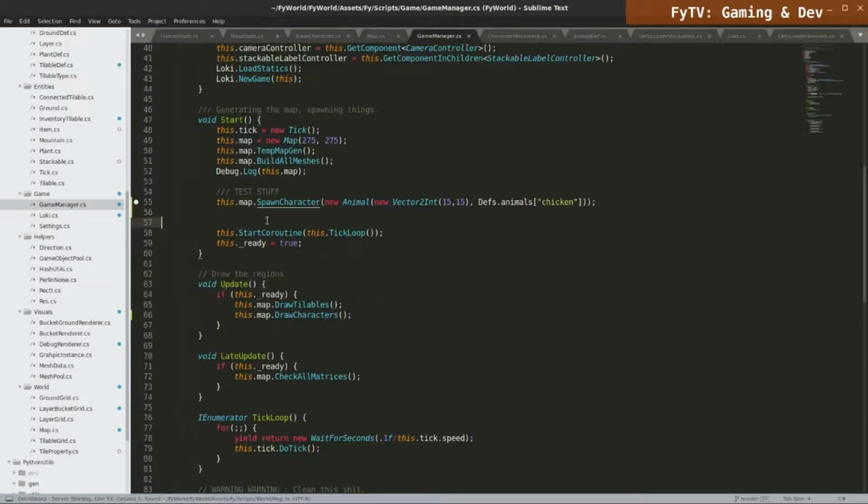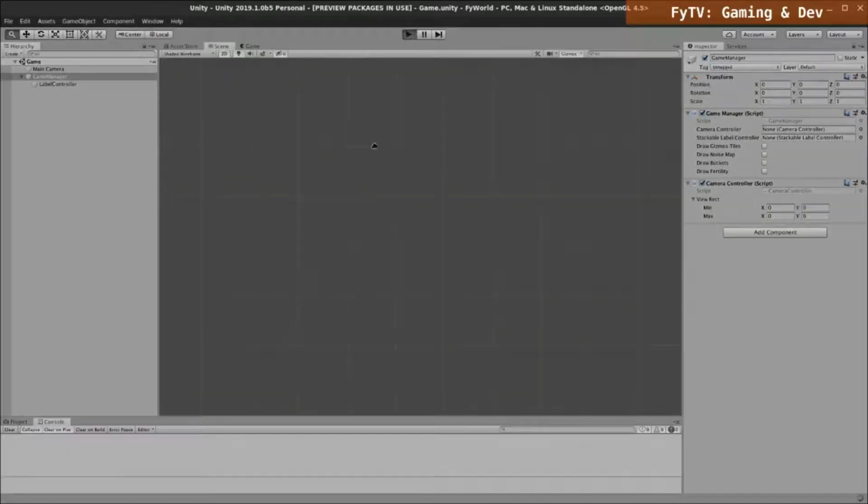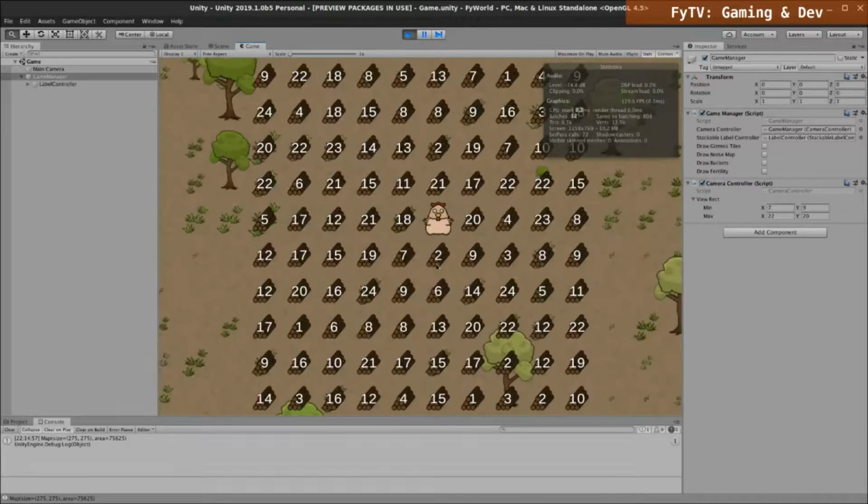Right. So yeah, we should see a chicken right now. Maybe. I don't know, I made a lot of modifications. Yeah! There is a chicken. Right. So he's not moving or anything, but he's there, he's using our definition system, and added with the spawn function in the map, right? So that's pretty cool.